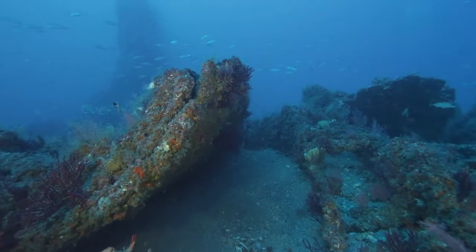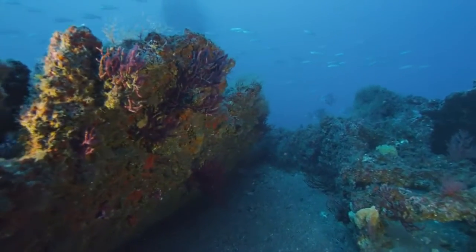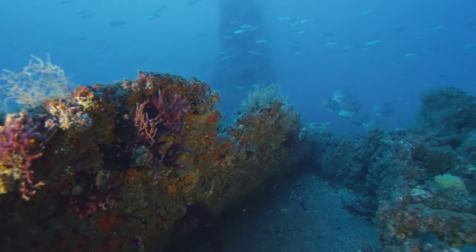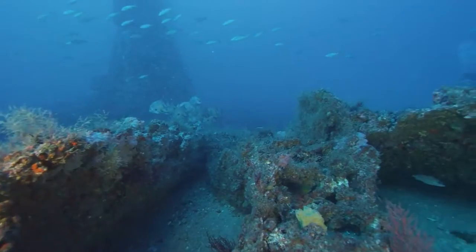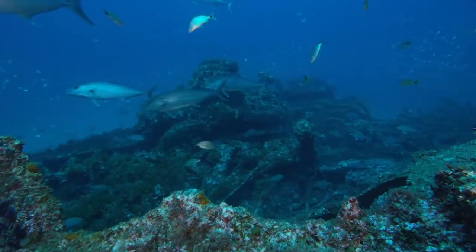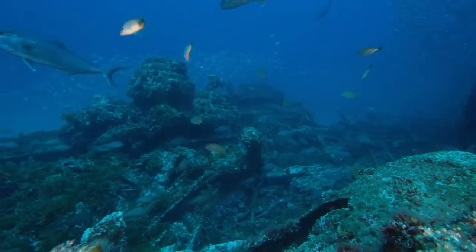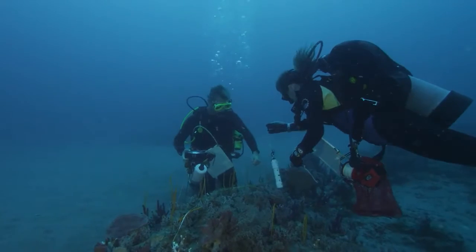What impresses us greatly when working offshore North Carolina is the diversity of fishes that occupy the hard bottom habitats. Those are the habitats we think may be among the more sensitive ones offshore, and we have very little understanding of where they are located. Fishermen know where they are — they fish those areas all the time — and we've been learning a great deal from them on where these habitats are located.